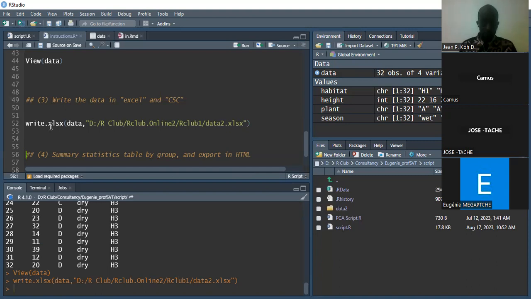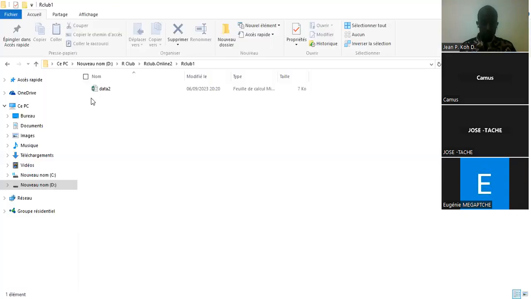So it's okay. If you go into the hard drive, let me go to the hard drive now so that you see the data that has been exported. Okay, that's the data that has been exported.